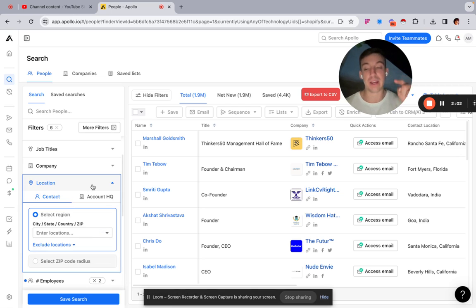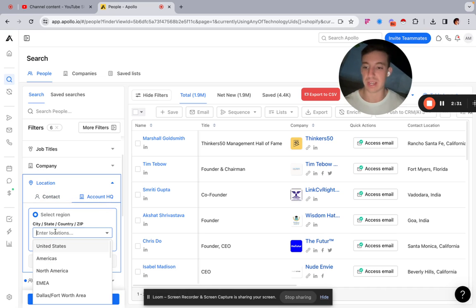It's always better, in my opinion, to filter by employees rather than revenue, because revenue is private information and you're not going to have a clue how much revenue a company does unless you look at their accounts. So you can guess it, and the best way to guess is by employees. If they've got 10 employees and they're paying each of them anywhere from $2,000 to $10,000 a month, then it's more than likely they're earning a certain amount, if you work backwards in that sense. So employees is a good way.